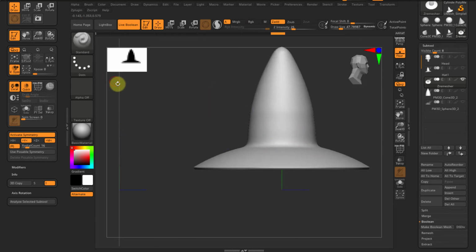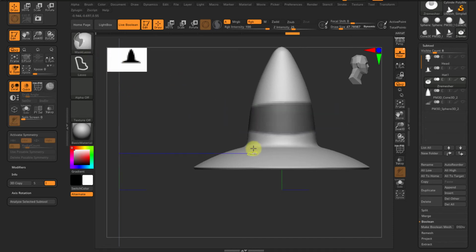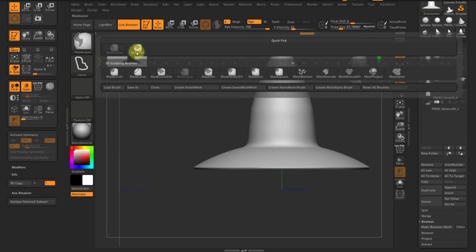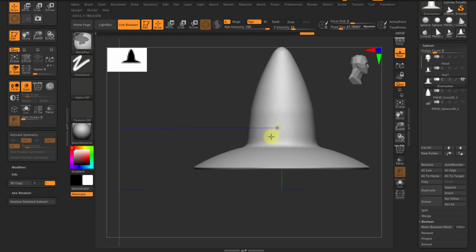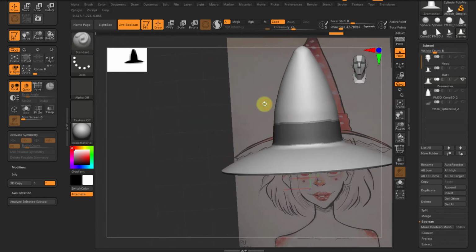We can use mask. Let me turn off symmetry, X, hold down Control. But mask lasso is not really the best thing, because you want to make it straight cut here. So mask, using mask pen. And you know, mask pen by default paints on the model, but if you are outside the model and start dragging it out, it will generate this kind of masking flat. So if you're holding down Control and holding down Shift, you can move this. If you're releasing Shift, you can adjust, move, holding down, not Shift, spacebar. And then I can just release. And here we have this mask part.